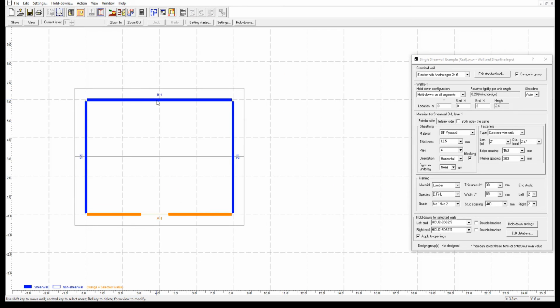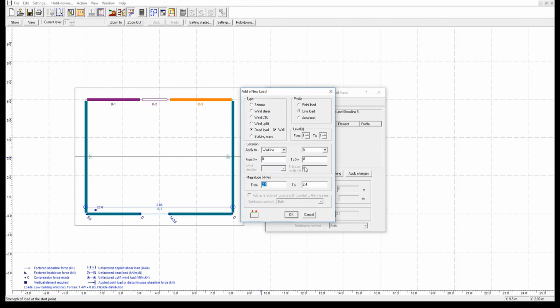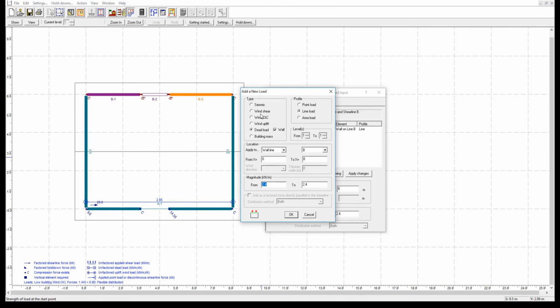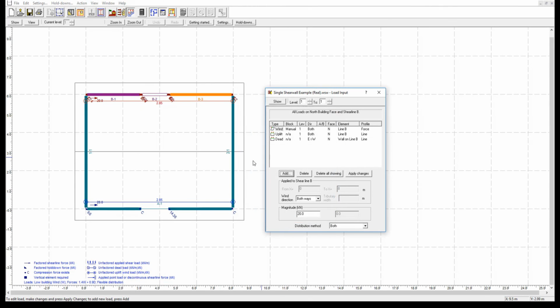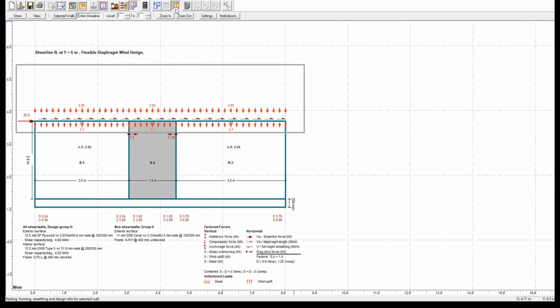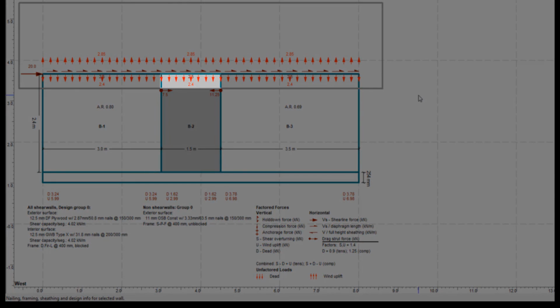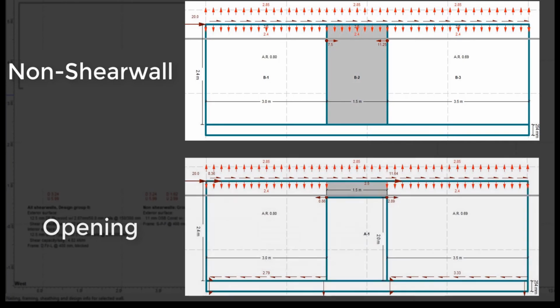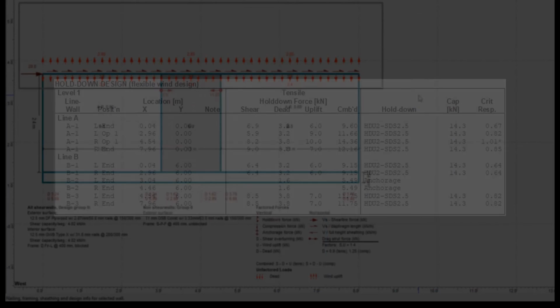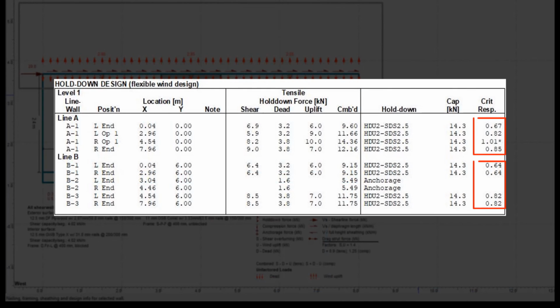One important note. The software acts similarly when designing a wall with an opening and when designing it with a non-shear wall. However, one difference is how the software handles dead loads. For non-shear wall segments, the software assumes the wall dead load is the same as the shear resisting walls and applies dead load right through the non-shear segment. But, if this was created as an opening, the software assumes there is no dead load over the opening. Therefore, different results are generated depending on whether the segment is a non-shear wall or an opening.